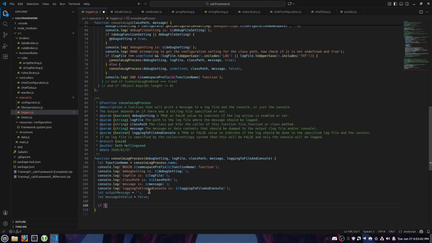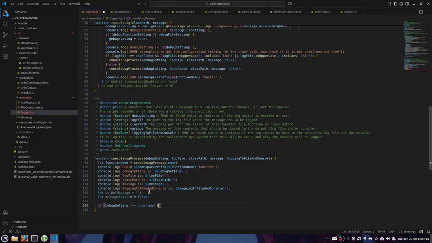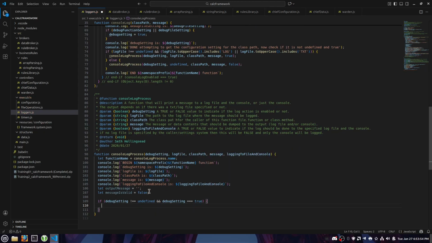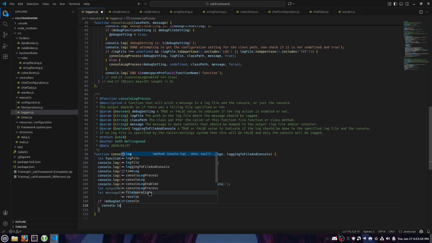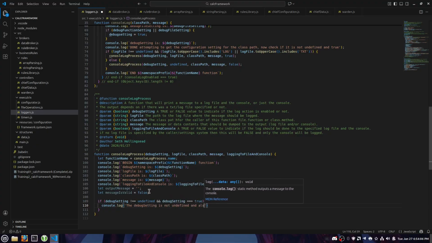So if debugSetting not equal to undefined and debugSetting equals true, console.log, this can be a single quote, 'The debug setting is not undefined and also true.'